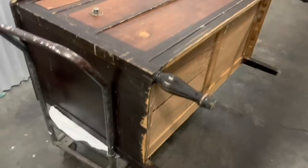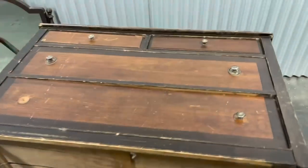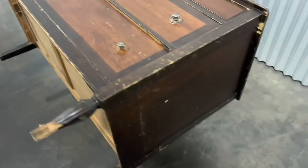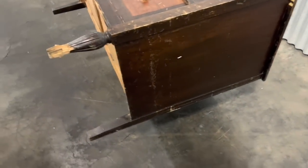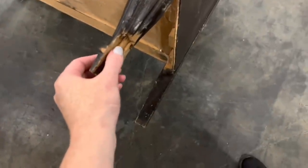Well, I picked this one up because I'm a glutton for punishment. Just kidding. I love the legs and I love the mirror. I just really like this style of dresser. They typically do pretty well for me. This one was just in a little bit of rough shape, but nothing that we can't fix, as usual.